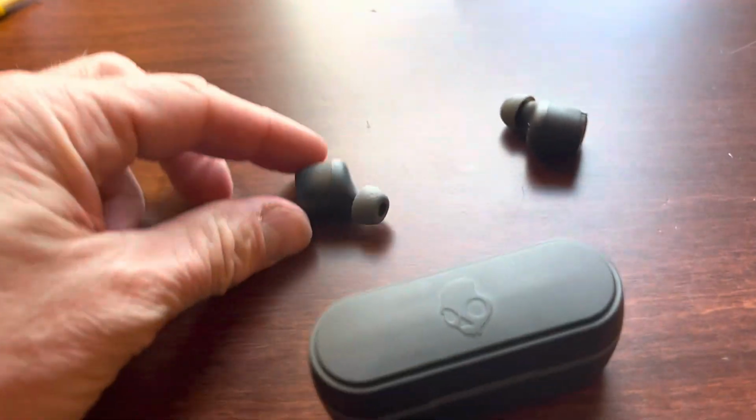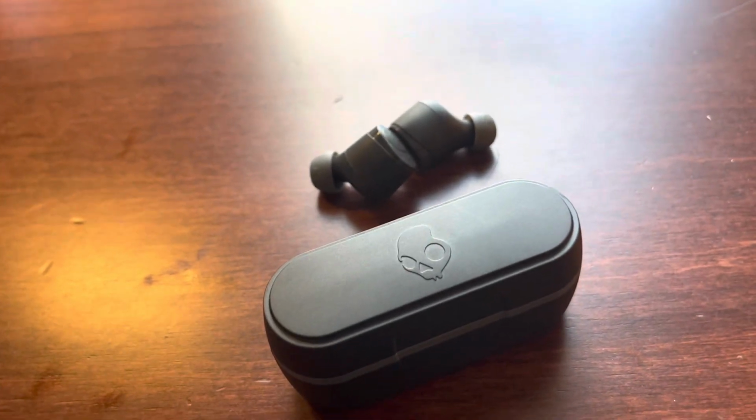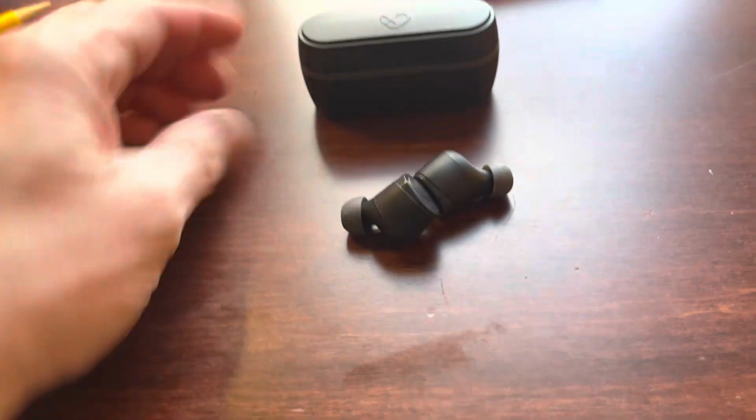All right, you guys, these earbuds are awesome. If you're in the market for some, you can't beat the price on them for what you get. Real good. Very happy with these.